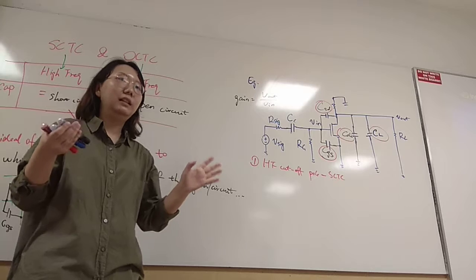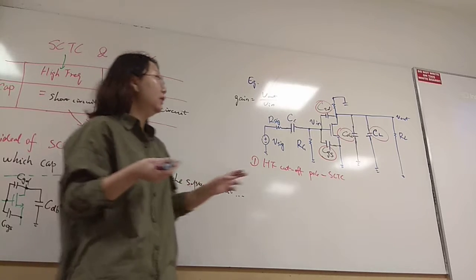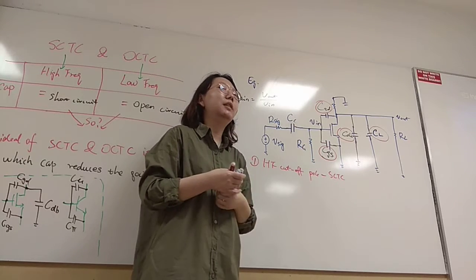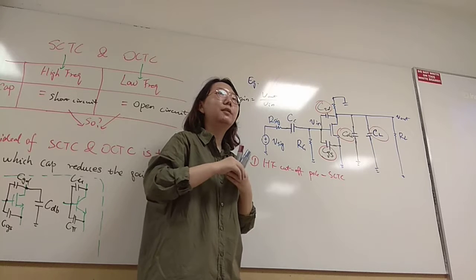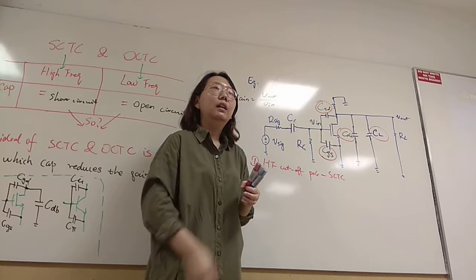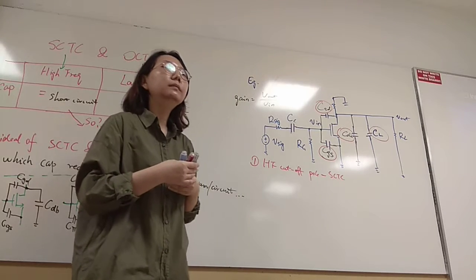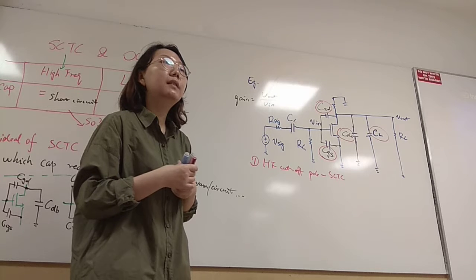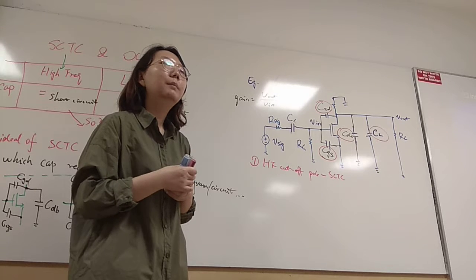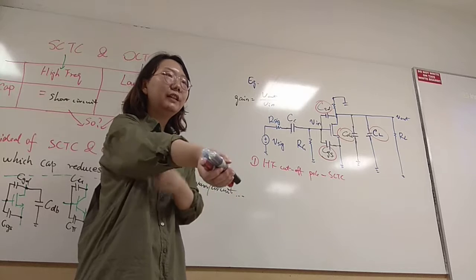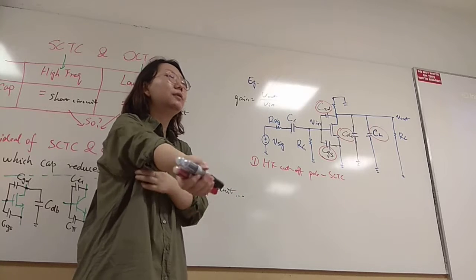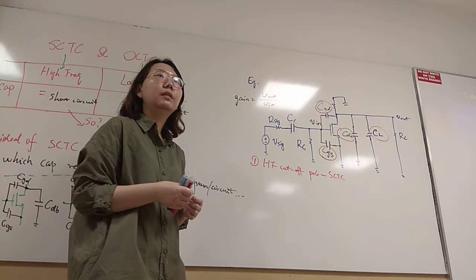My final goal is to find the exact cutoff frequency, right? I want to calculate. So now I only know which capacitor is the troublemaker. So how should I proceed? Find the resistance. Find the resistance of what? Seen by the... Before that, there is one step you need to do.